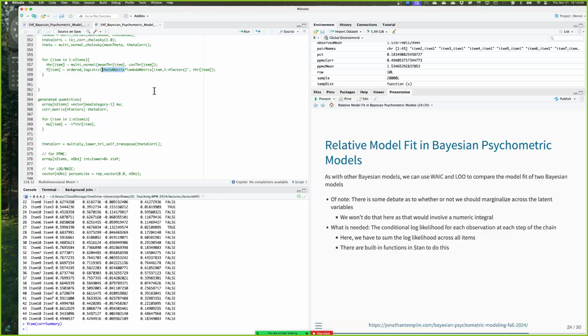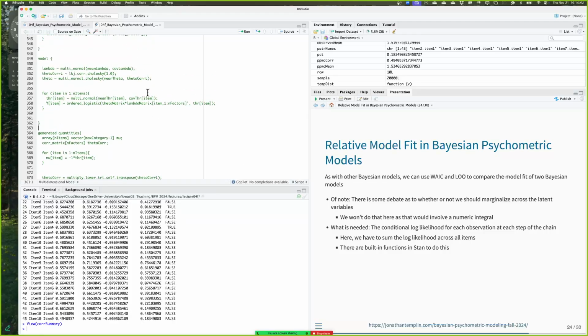What do I mean by that? We could have created our own likelihood function and used some type of numeric integration to integrate across the thetas that we have in Stan in every step of the chain. And you're thinking, why would we do that? Well, if you really want that marginal likelihood, that's where you could build it. But the point I'm trying to make is that is a marginalized version, whereas what we have here is a conditional version. And the likelihoods themselves are not directly comparable between marginal and conditional.